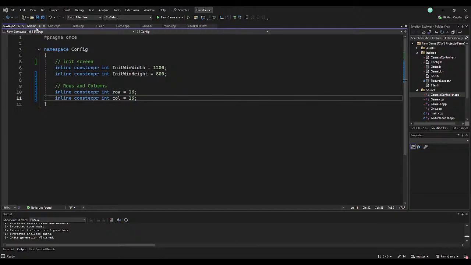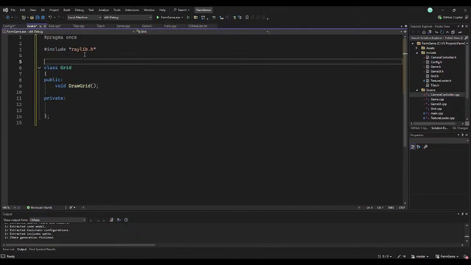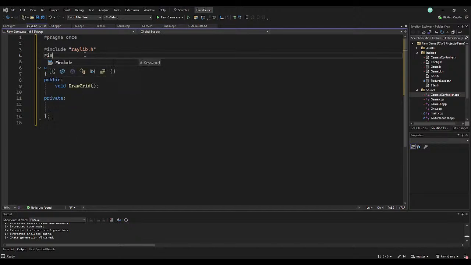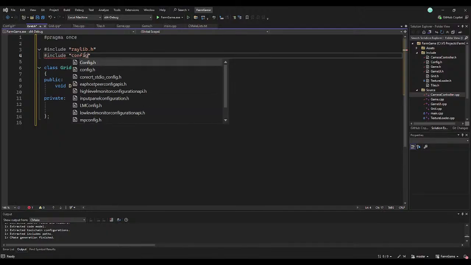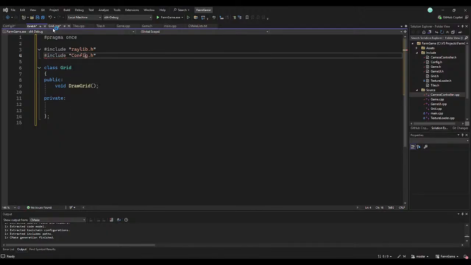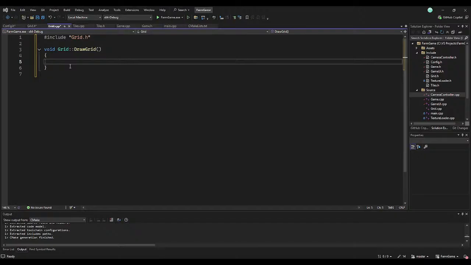And now that I have those, I'm gonna go to grid.h and include config.h, which should now allow me to use rows and columns everywhere.